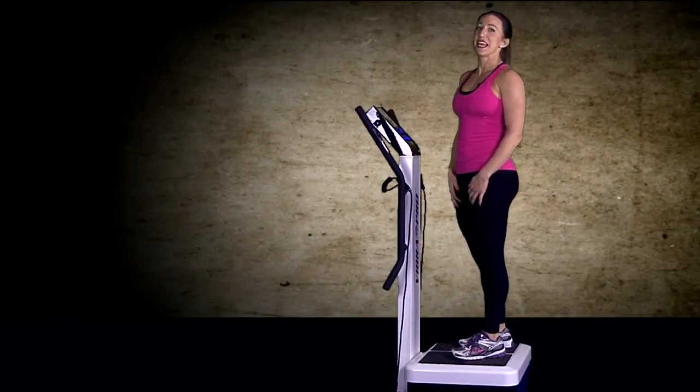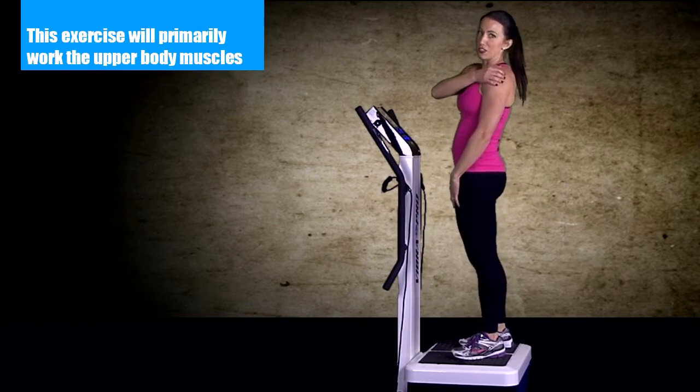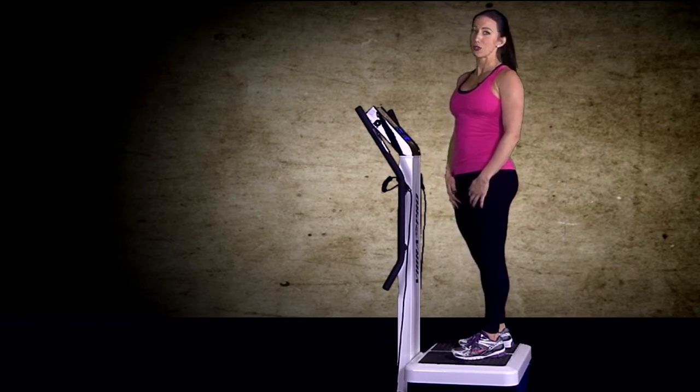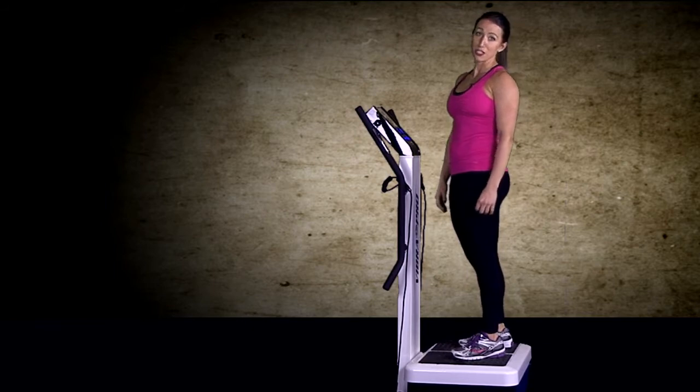Remember that just as with any exercise, you want to ensure that you have a proper warm-up before you start. This routine will primarily work your deltoids, trapezius muscles, and rhomboids, otherwise known as your shoulders and your back muscles. Utilizing the Genesis Sport machine while performing an upright row will help to increase movement in your shoulders and strengthen your back. Performing this exercise will also slow down the rate of mineral loss in your bones, not to mention an increase in circulation and muscular strength.